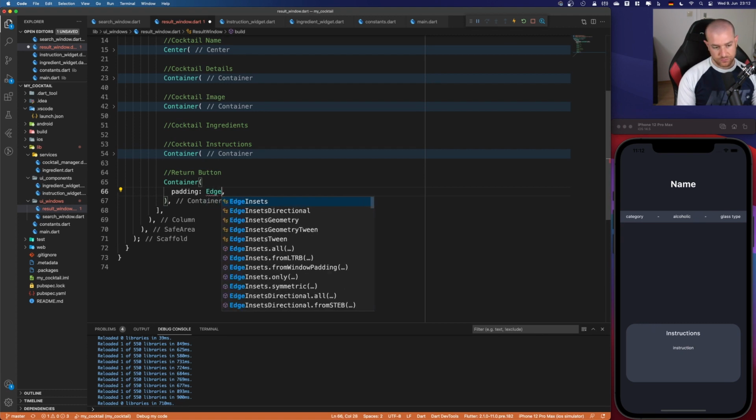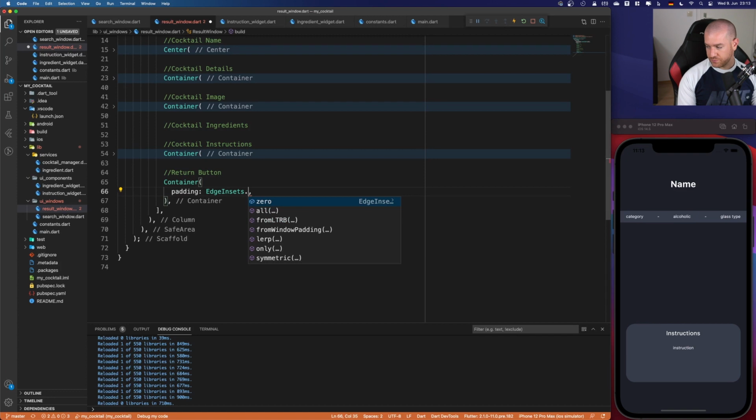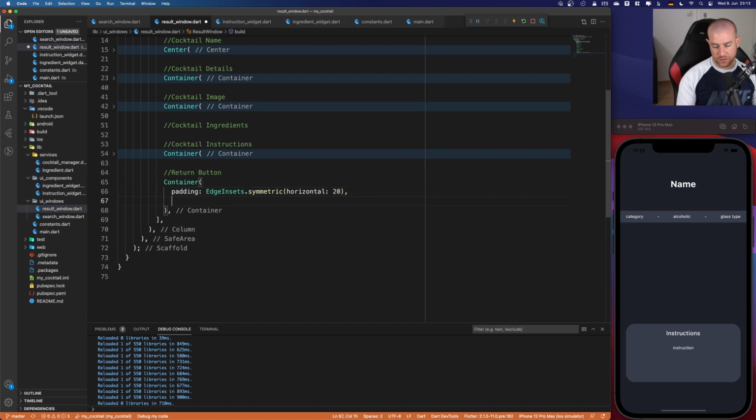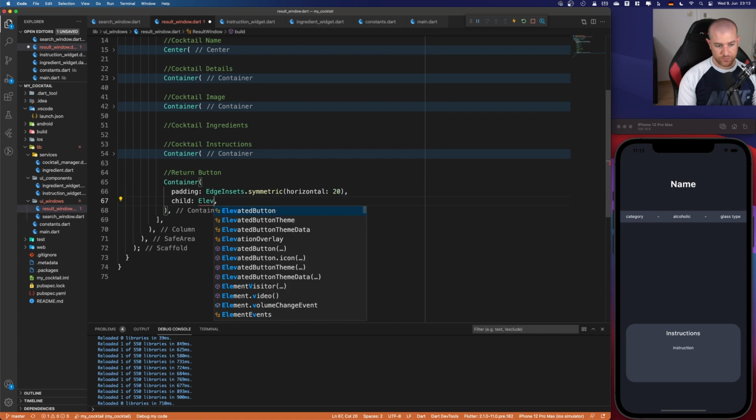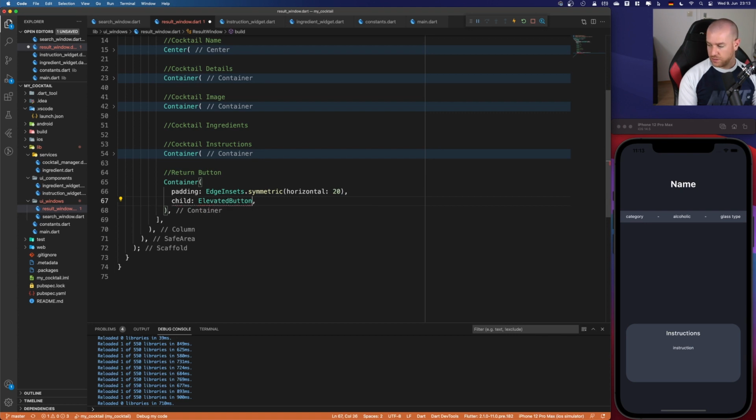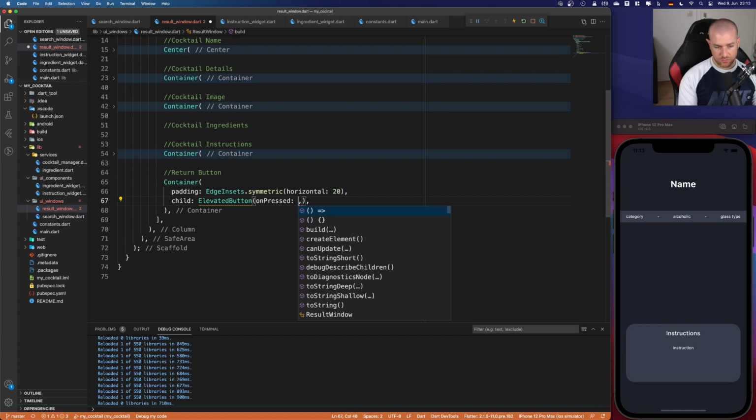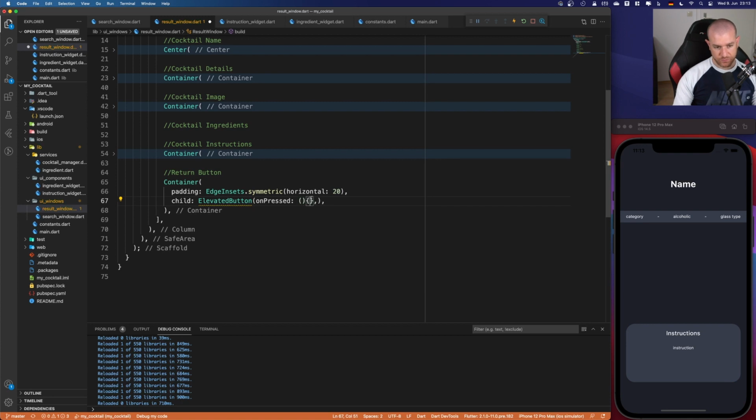So EdgeInsets.symmetric, and then we give the horizontal 20. Okay, and then we have a child, and the child is ElevatedButton, and that button has autofocus and onPressed, so it doesn't do anything at the moment.